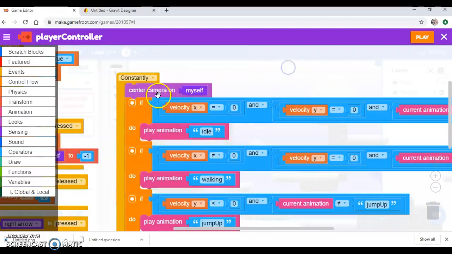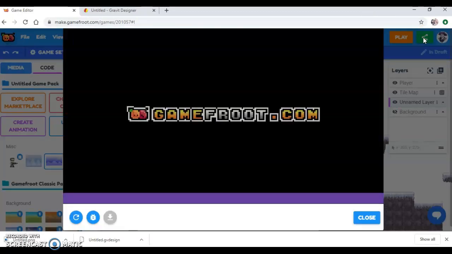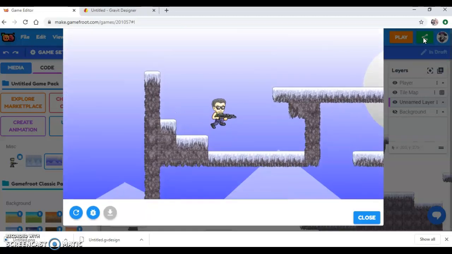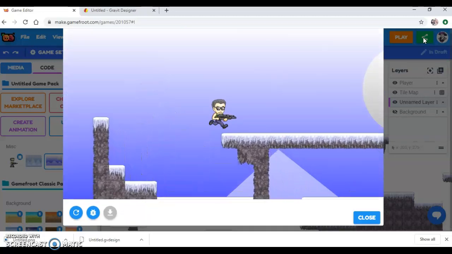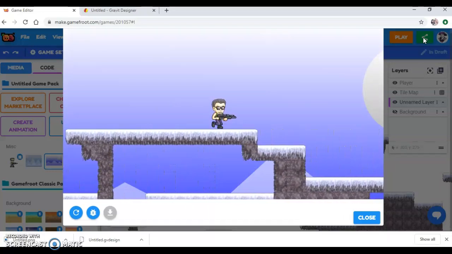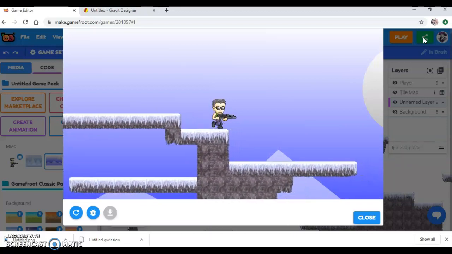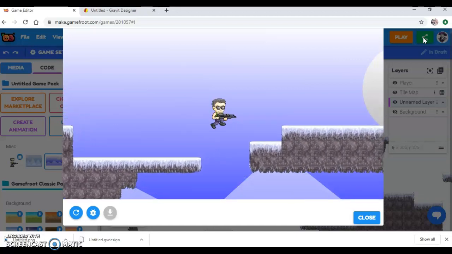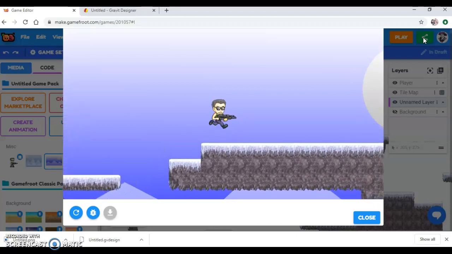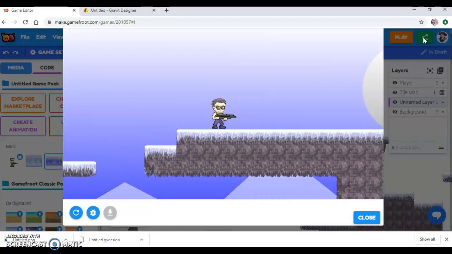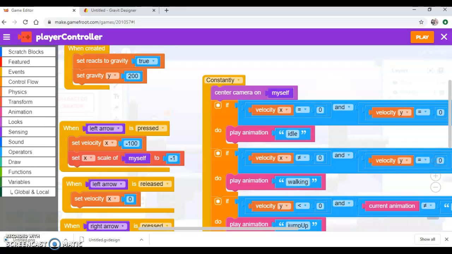If I drag that out and put that in this constantly loop, now when I play it, you should see that my background is going to stick to me, and you notice that the camera is following me along as I go, and that background is just going to stay there. It's a little big right now, I can scale that down, but that's a good kind of next step to customize your game. The next time we go through, I want to look at pickups and some other obstacles that we can have so we can actually start getting a real game going here. So good luck. Let me know if you have any questions.